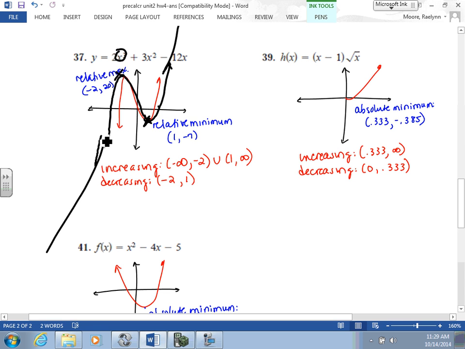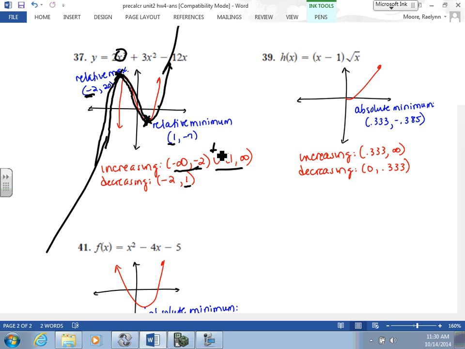So you're on your roller coaster, increasing, increasing from negative infinity to negative 2. It stops at that x. Then it's going to decrease when x is negative 2. It's going to keep decreasing your value of y until your x gets to 1. Then from 1, when x is 1, to infinity, your y is going to be increasing. So you have 2 increasing segments, which we join with the little u in the middle. But your max and your mins are really important, because without your max and your mins, you can't get your intervals.